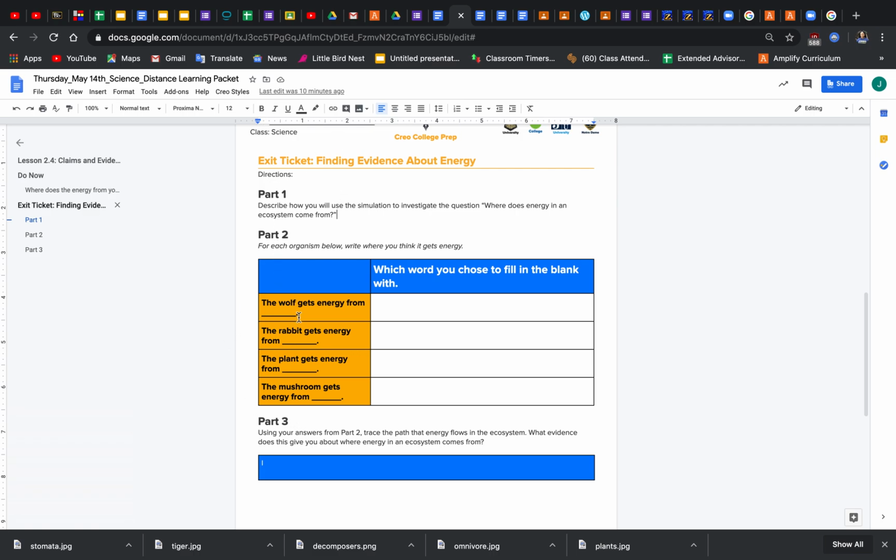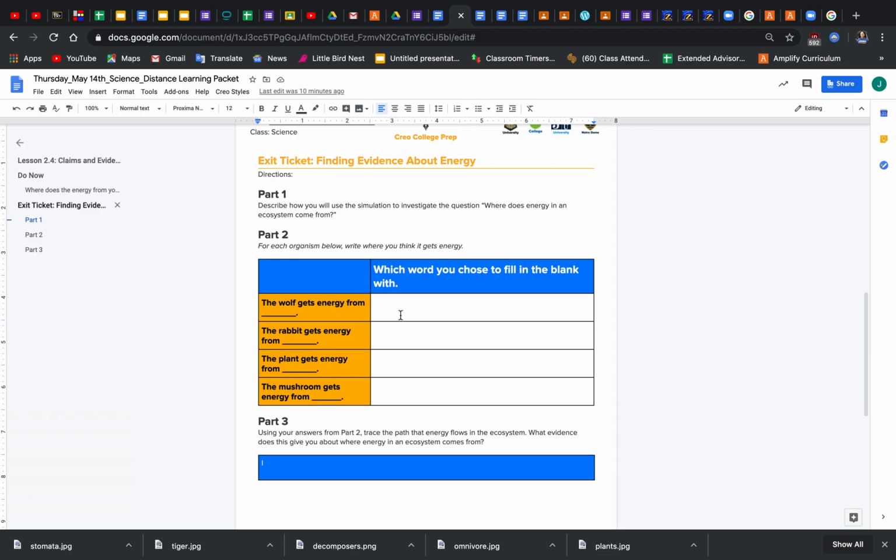Then for part 2, for each organism below, you're going to write down where you think the organism gets its energy from. So look at number 1. The wolf gets its energy from blank. If I think that the wolf gets its energy from the grass, then I would write grass here in this column.